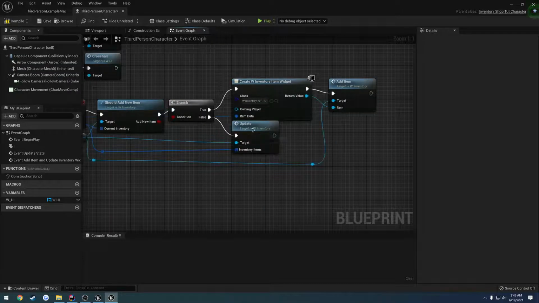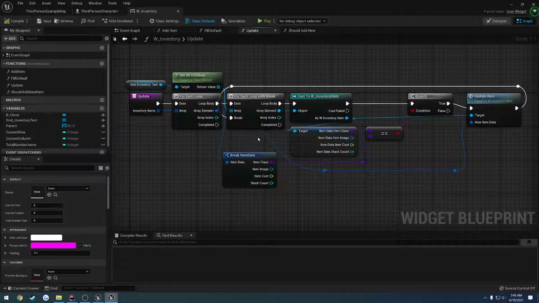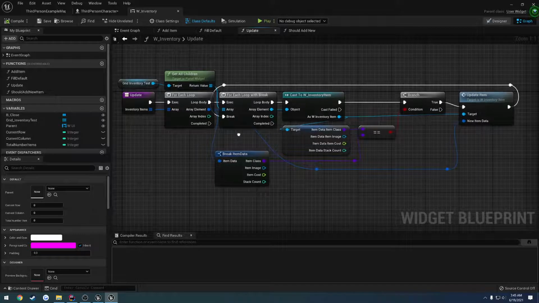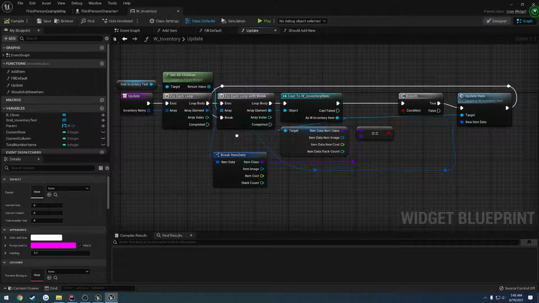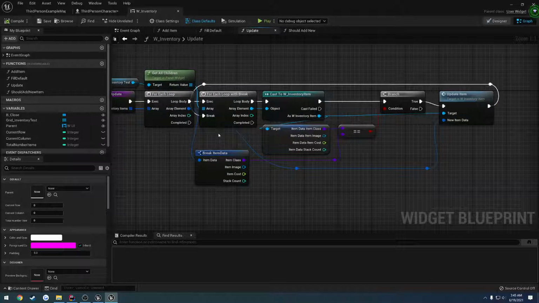Link these back up, get rid of the prints, we call update, go through. And let's see, what I want to do is do a check in here, because I want to check, and I will print out the string of the item stack.